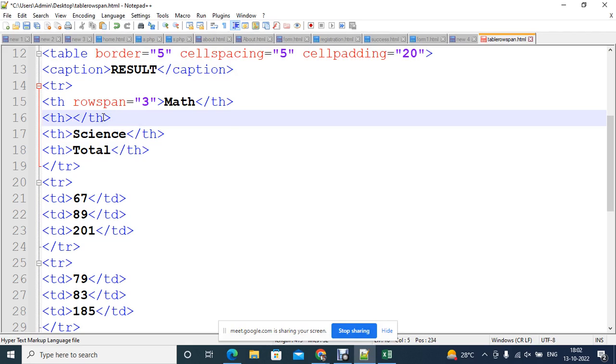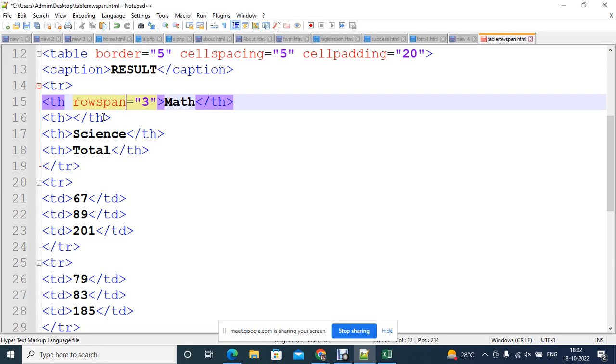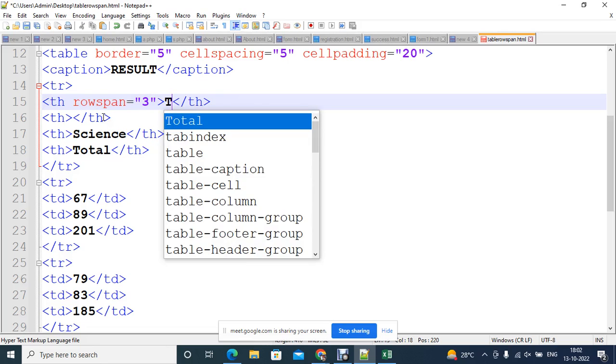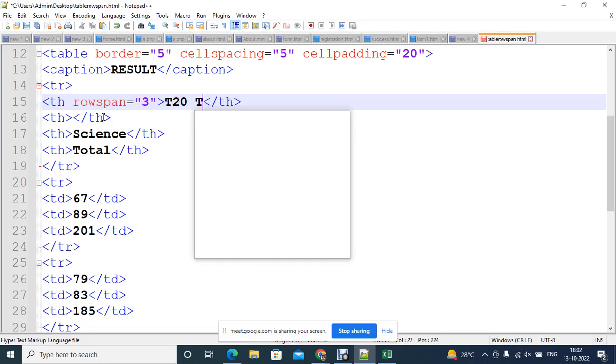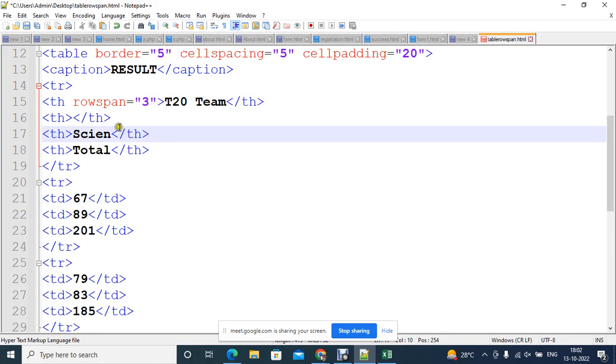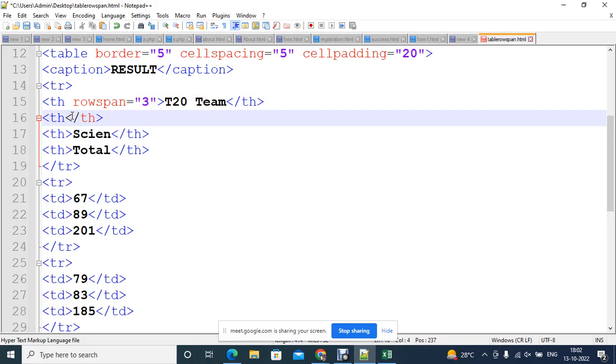So I will put here team, and here I will start putting the names of the players. Putting Rohit Sharma.